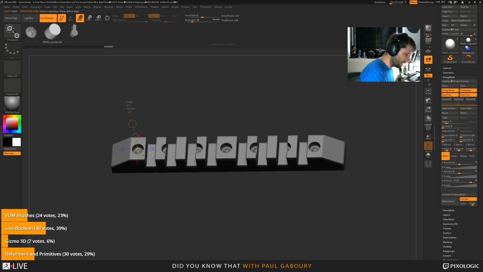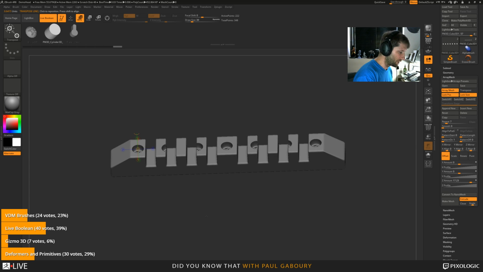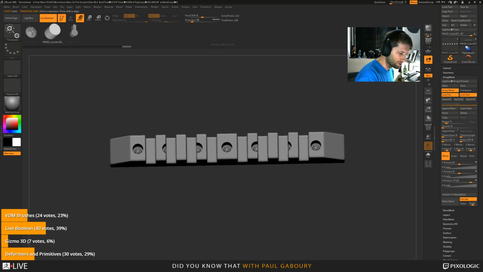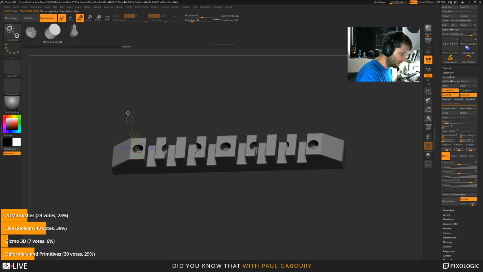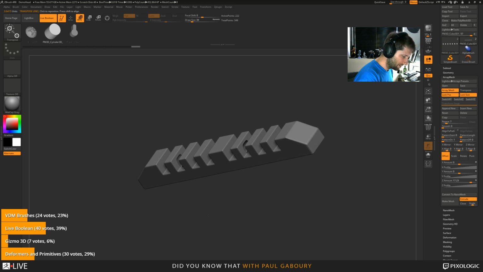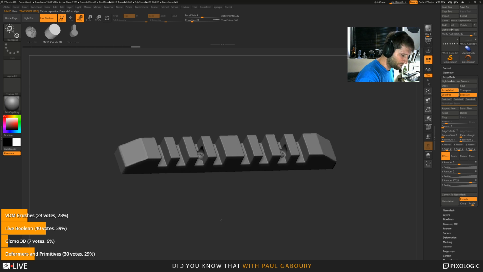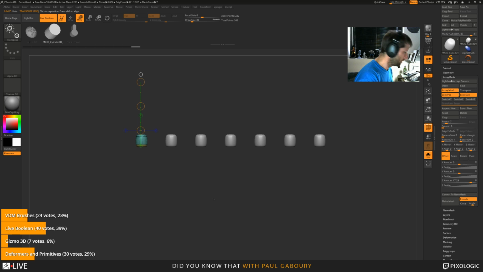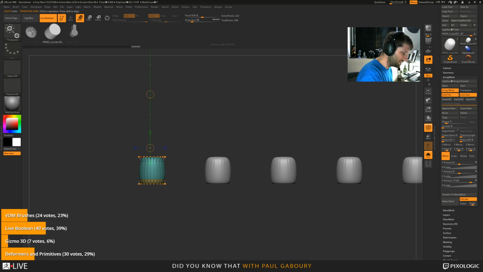Okay, and I also want to change this in the world. So I don't want to change the array capability. I want to turn off transpose so I can just change where this is sitting in space. Right, so I can move this and then they're all moving in space. So I might want to do something like all the way down like that. Okay, looking at it now, some of them are disappearing because my cylinder is not long enough. So let me turn this off. And again, I only need to look at this one piece.